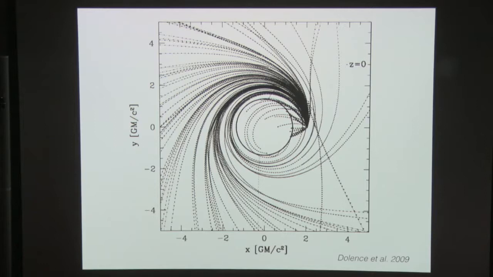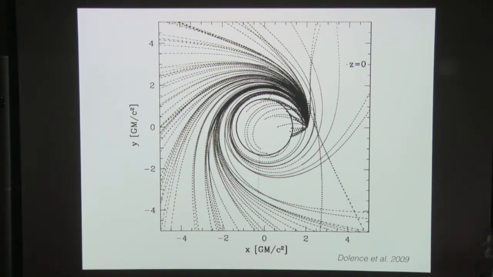So we're looking down the spin axis of the black hole, and this shows the photon trajectories projected into this plane where the units are GM over c squared. So this guy is going around in this direction, and the photons are beamed forward along the orbit, and then their trajectories are lensed in the gravitational potential of the black hole. So you can see from this sample of photon trajectories that things are beamed forward. You can also see a tight little circle here of trajectories that follow what is referred to as a photon orbit around the black hole. So this is a location where photons can circle the black hole many times, potentially, although it's an unstable orbit.